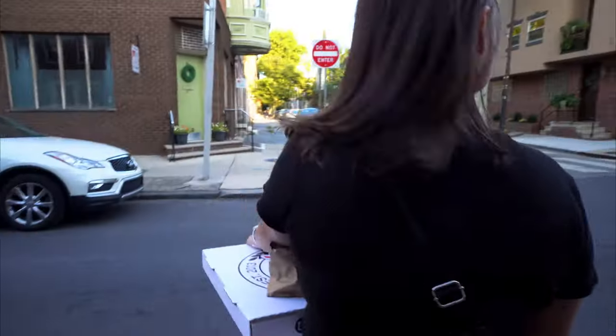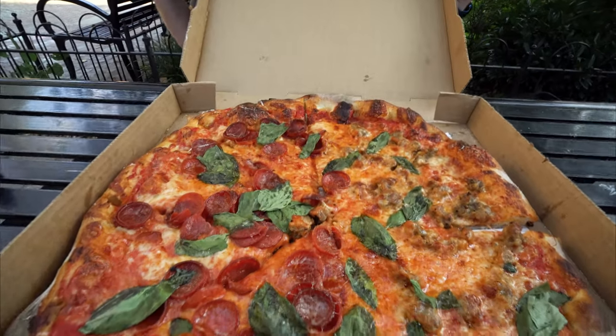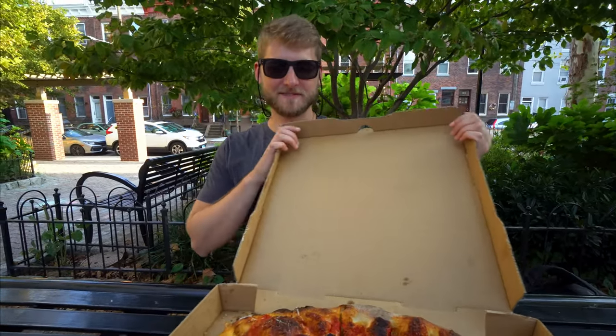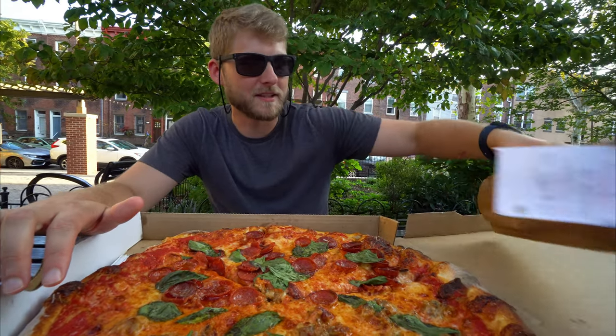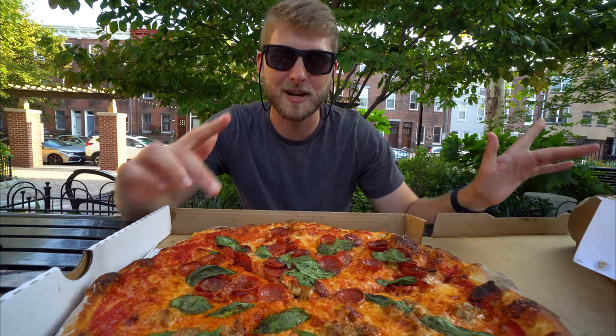Kelly has picked up the pizza and they gave her a QR code with a list of spots to go find a place to eat. So we were walking down to a small park nearby that apparently has benches and a shaded area so we can enjoy this delicious pizza and Philly cheesesteak. We got the half pepperoni and half sausage pizza and then of course the Philly cheesesteak, still wrapped. So we're going to try a little bit of the pizza and a little bit of the Philly, then save the rest and bring it back to our friends.